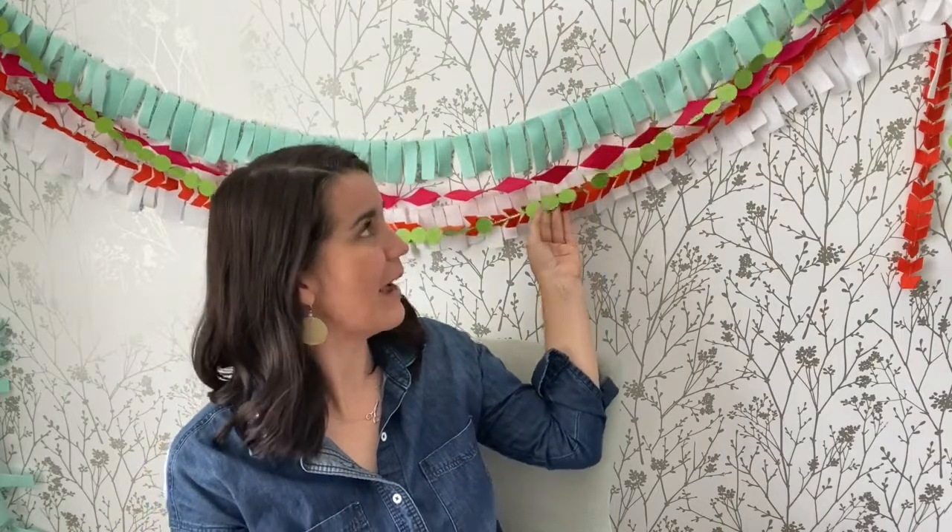Whether it's sewing or cake making, I want it to have that simple form to it. So here, let me walk you through it. Basically what you're going to need is some sheets of felt. I just picked up some colors that I liked at your local craft store — I got mine at Hobby Lobby. I went with more kiwi colors; this isn't quite a cranberry, it's more hot pink, but it's what they had. If you buy felt from some of the more customized felt shops online, they have more customized colors. In this case I also did one out of paper, so you can create them using your paper stash too.